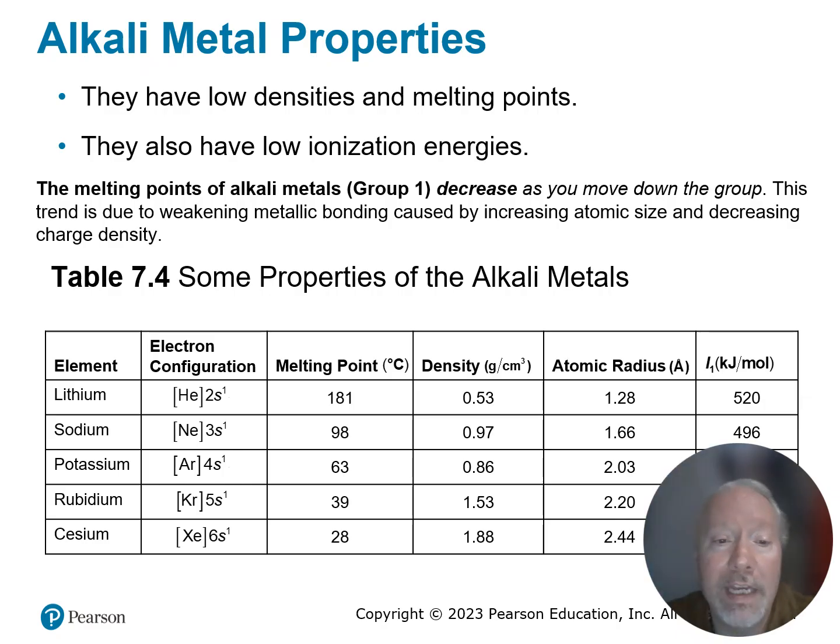And that's because of the metallic bonding, which is a third type of bonding. We talked about covalent bonding, we talked about ionic bonding, but there's metallic bonding where there's overlap of metal orbitals. Sometimes we see that in transition metals with d orbitals, but we also see that with the group 1 alkali metals. And so unique and interesting, and we know that the electron configuration always has a single electron in the s orbital, and the 2, 3, 4, 5, and 6 reflect the principal quantum number.